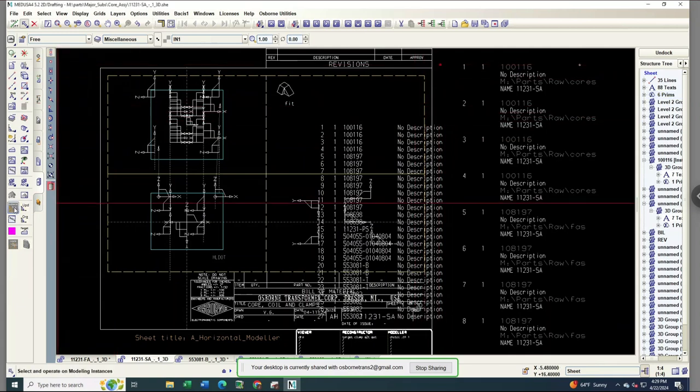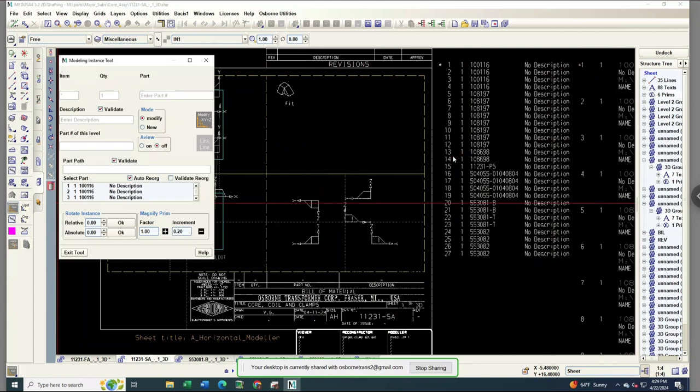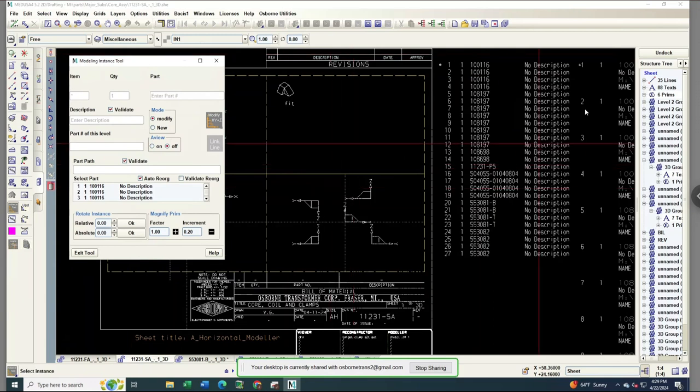We open up the instance tool, and it's going to move all the stuff that goes with it. Whenever you open the instance tool, it looks at all of this information and builds all this stuff, reorganizes the text and puts it over there. So in this case, now we've got, it's just moving it around.